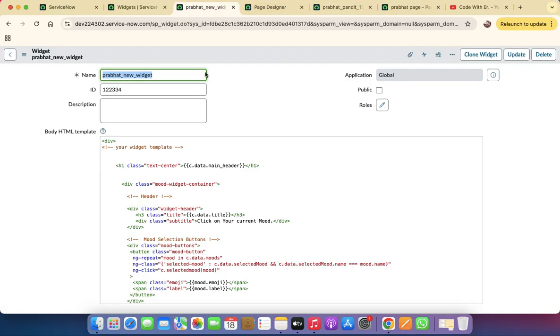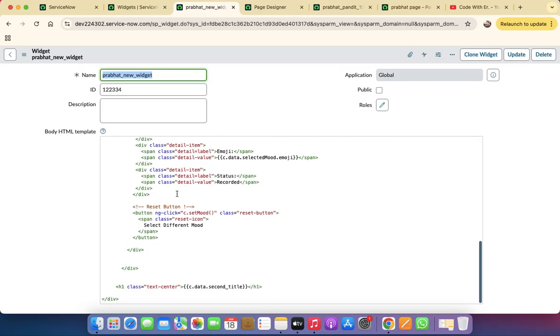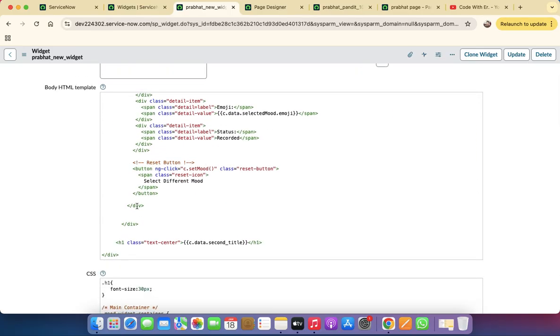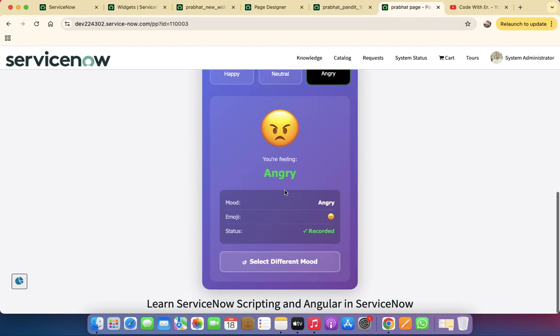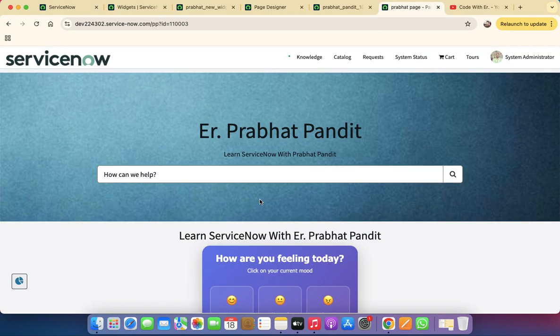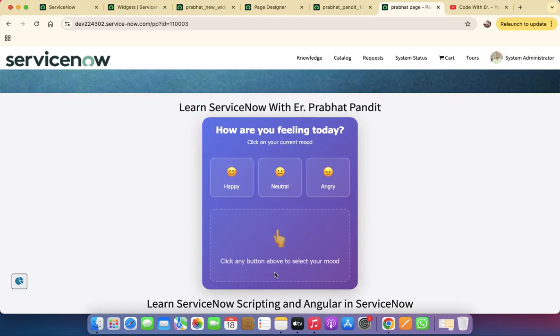So come here, and now I'll create another button here. Let me just go to the example. See, initially it is saying click any button above to select your mood.